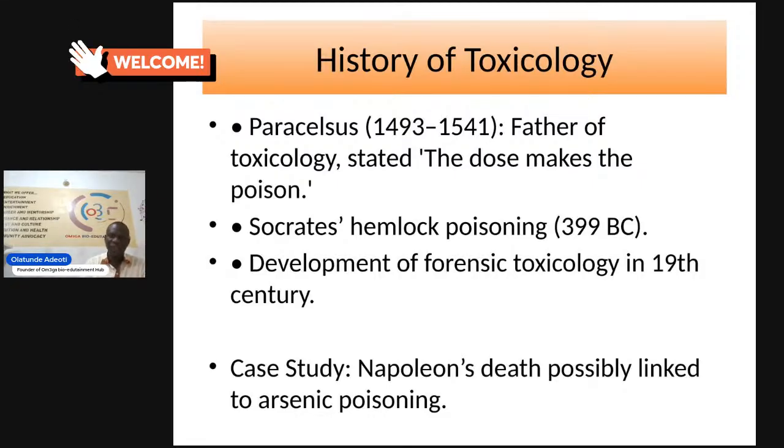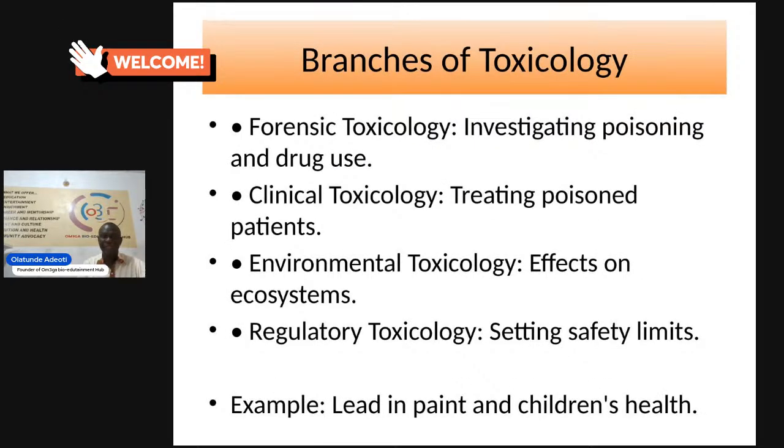And the issue of toxicology can also be traced back to the early days of Socrates, when he talked about hemlock poisoning in 399 before Christ. Then the development of forensic toxicology actually started in the 19th century, and this can be traced back to Napoleon's death, which was possibly linked to arsenic poisoning.